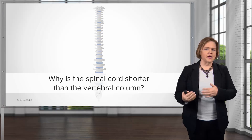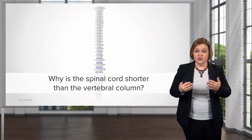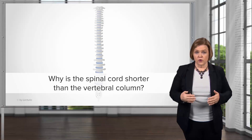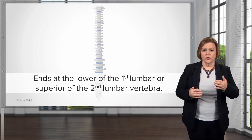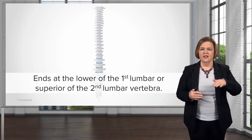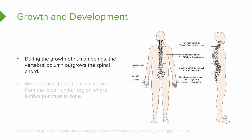So why is the spinal cord shorter than the vertebral column? Did you realize that? Your vertebral column — the bone — is longer than your actual spinal cord. It ends at the lower end of the first lumbar or the top of the second lumbar vertebra. During normal growth and development, a human being's vertebral column outgrows the spinal cord, and that way we can keep it protected. We don't find the spinal cord in the lower lumbar region where the lumbar puncture is done. That's beneficial because we do lumbar punctures there precisely because the spinal cord isn't there, so we don't risk damage.